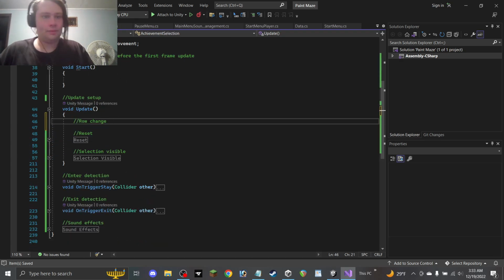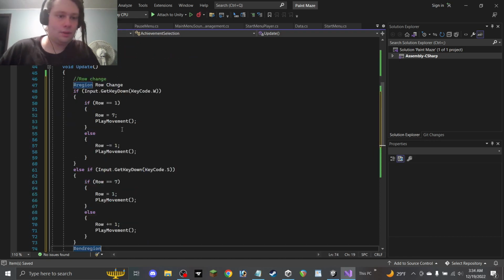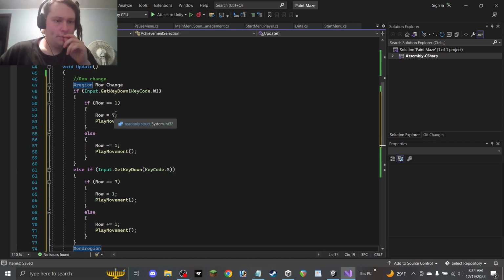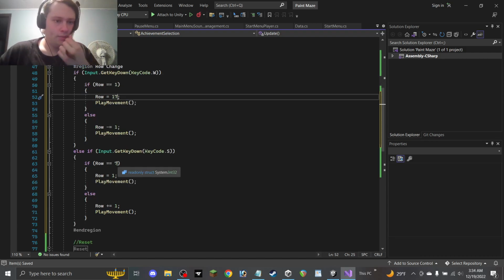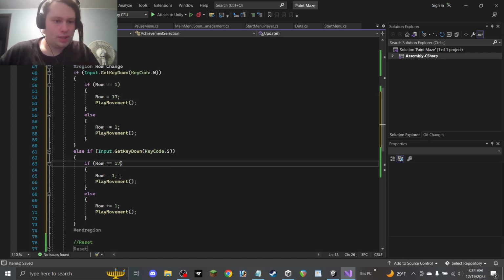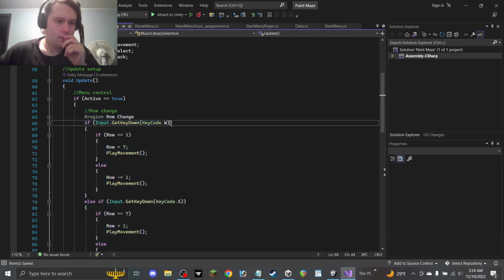row change, actually. I think this one is easy enough. Yeah, you play movement. If row is equal to 1, then you make it 17 instead. If not, you go down. If row is equal to 17, then go to 1. Just the same as how over here it's 1 and 7 and 7 and 1. Easy enough.